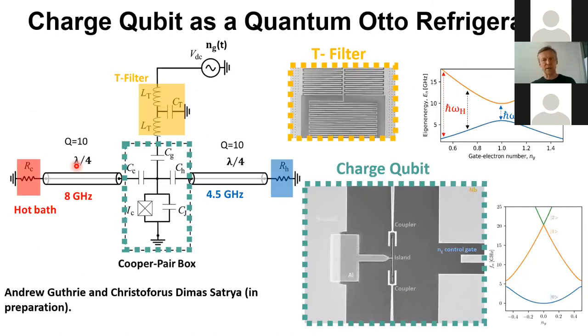At the moment we are trying to realize this, in fact, with the charge qubit. The charge qubit is of course not the best qubit for quantum information processing, but for our case, when we have these dissipation elements here, we don't really care too much about the dissipation of the qubit. So we are trying to realize it in the same manner as here, but now the couplings are capacitive. We have the resonators at two different frequencies, resistors as before, and then we modulate the thing with the gate voltage. So this is the current realization. Of course, now it's very anharmonic. We can really address only two levels. So for sure, this is good also for some sort of diode effect.